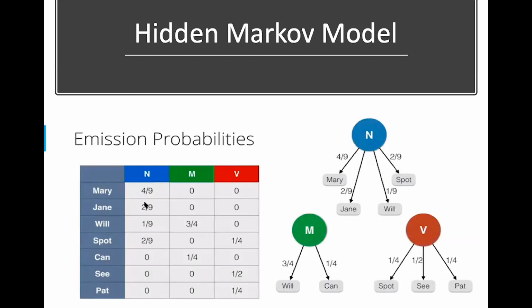Once we see 4 plus 2 plus 1 plus 2 gives us 9, and we divide this entire column by 9, we get that the probability of nouns, and Mary being a noun, is 4 out of 9 observations. And that is the emission probability. So once you're at that node, what is the probability of that word belonging to that node as well? And that is emission. But moving from one state to the other is transition. So I hope that answers both transition and emission probabilities questions.